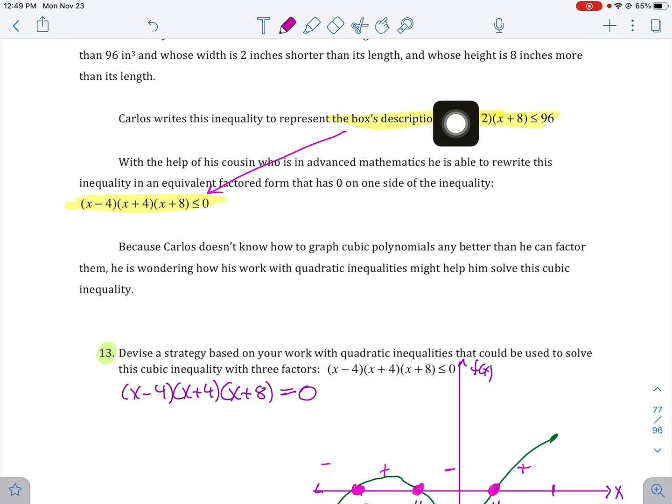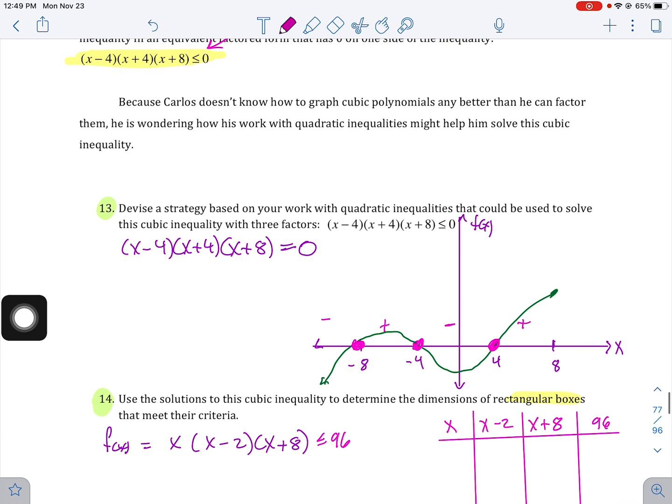So these two inequalities are equivalent. So we can solve this inequality, which is comparing to 0, and that will also be the solution to this inequality. When we look at this, there's some things we notice. If it's going to be less than or equal to 0, it's always good to start with the zeros. In this case, if x equals 4, the whole expression is 0. If x equals -4, it's also 0. And if x equals -8, it's also 0. And then here I've plotted those points, -8, -4, and 4 as the x-intercepts.